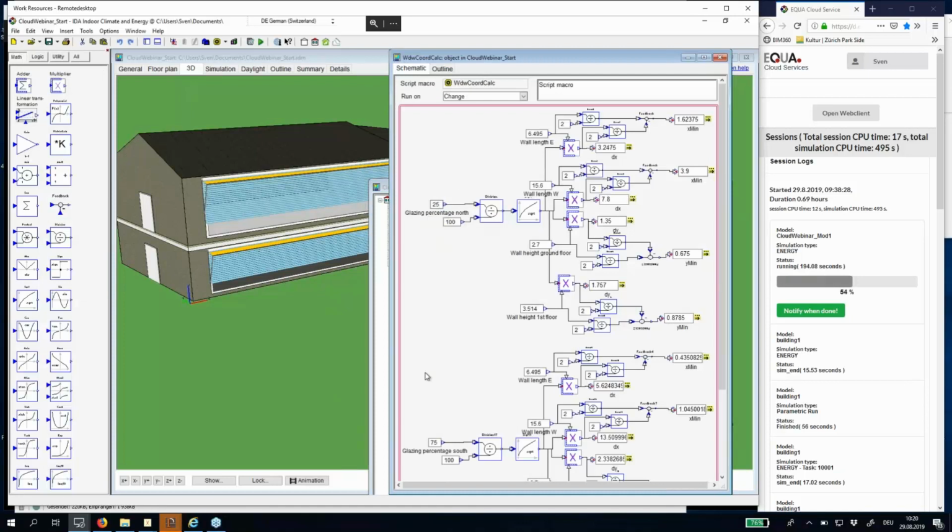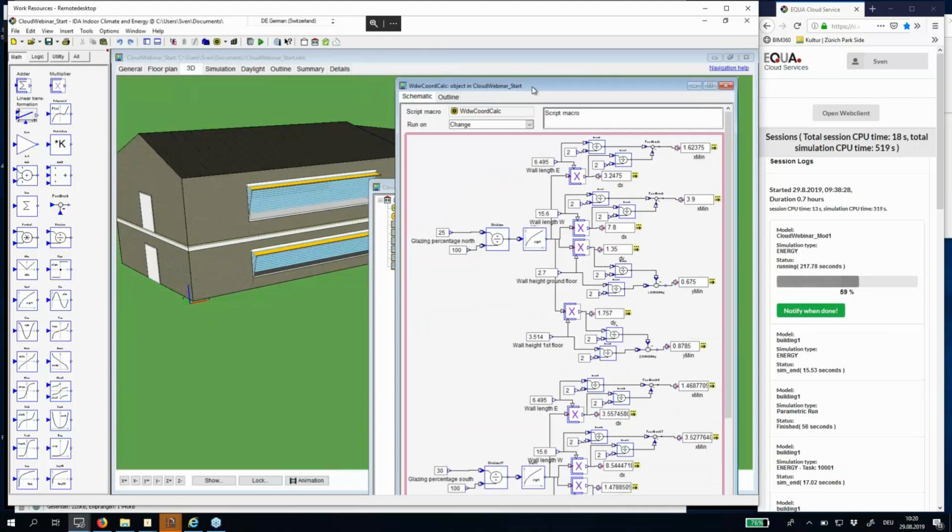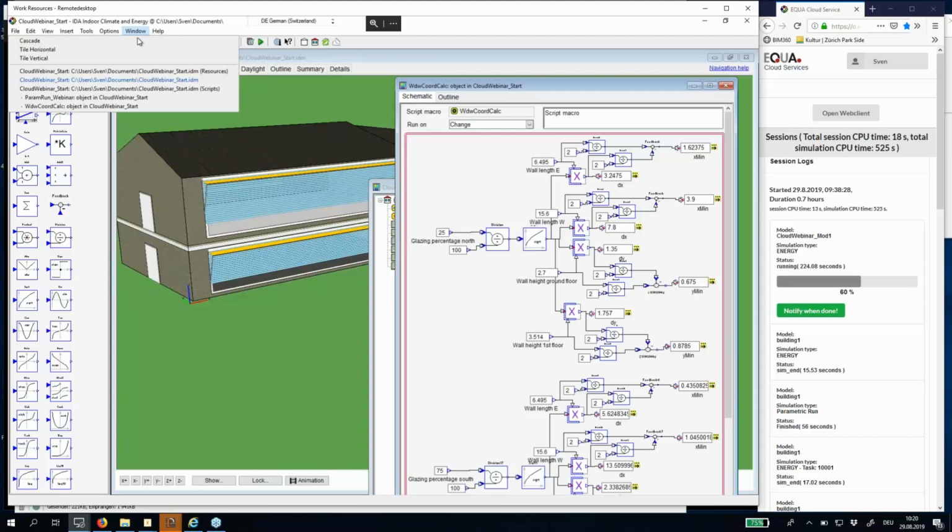We can define these parameters here, and if I change this for the south to maybe 30%, this graphical script will calculate all coordinates of these southern windows, and it will adapt immediately to the right percentage of glazing. So I also turn that back to 75%, which is actually my base case right now.